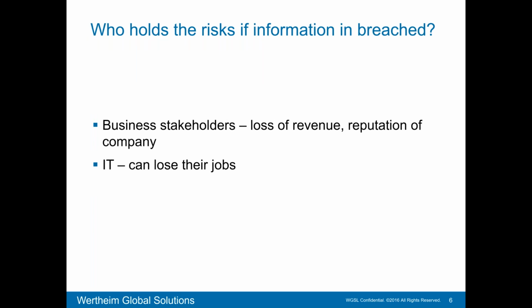Who holds the risk if this information is breached? Well, we see a bunch of different levels, but obviously the business stakeholders have a potential loss of revenue, not to mention reputation. And if you remember the very first slide, I had a whole bunch of situations where companies were hacked, either from the inside, like Edward Snowden or LuxLeaks in Europe, or the Panama Papers, but also external people who have gotten information by phishing, such as the Democratic National Committee, which had a lot of emails taken because of a phishing attempt that was successful.